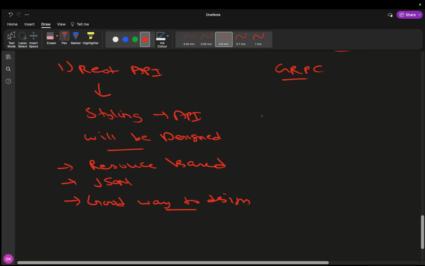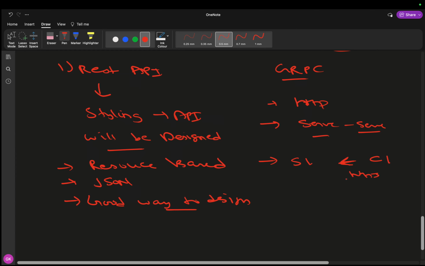Now gRPC is a totally different thing. It actually uses HTTP under the hood, and it helps you establish server to server communication. Rather than doing REST endpoint calls, for example, if there is a server one and this is the client, the client will do some HTTP calls to them.